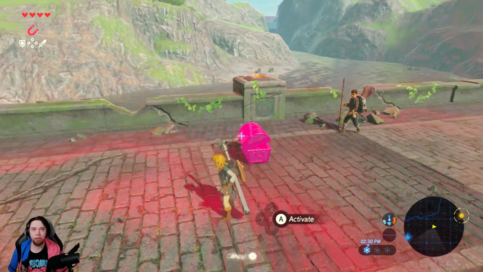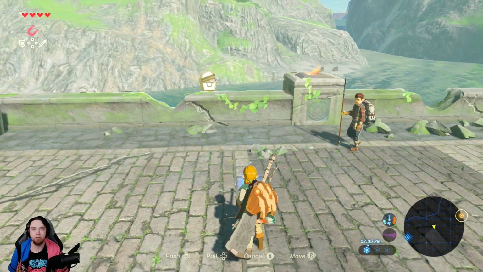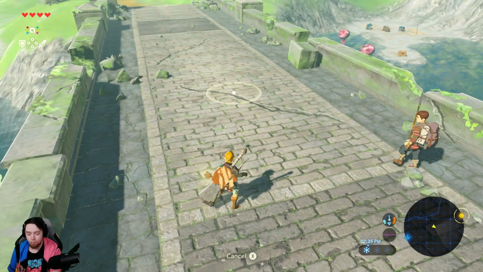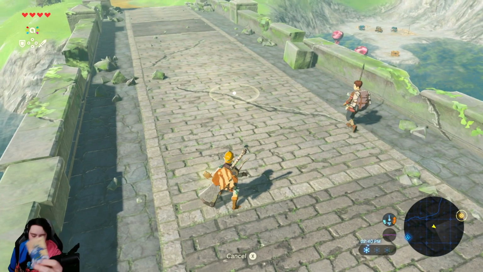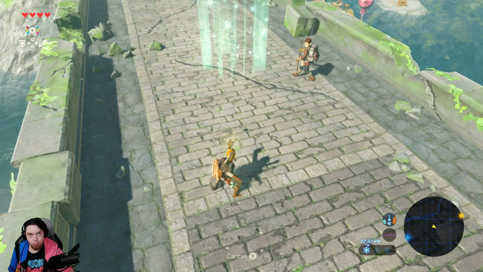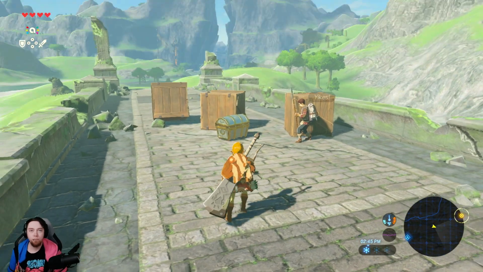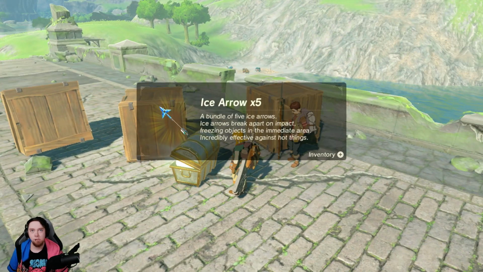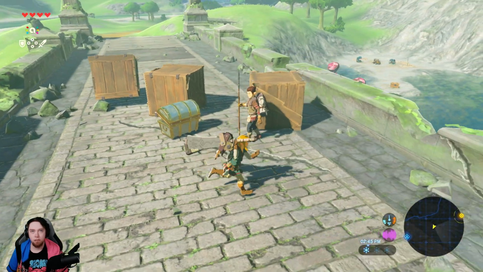I'm only gonna show getting all these amiibos this one time. I'll probably do a bunch of it off stream, but might as well show them all off now. Next up is Skyward Sword Link. I dropped the card. And also everything on this guy. Ice arrows, nice.